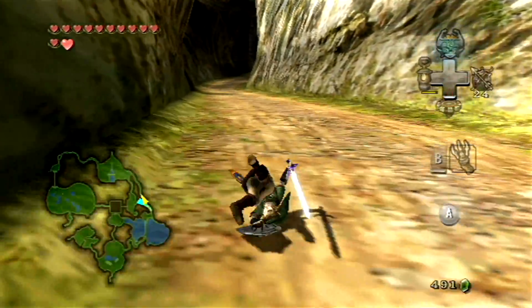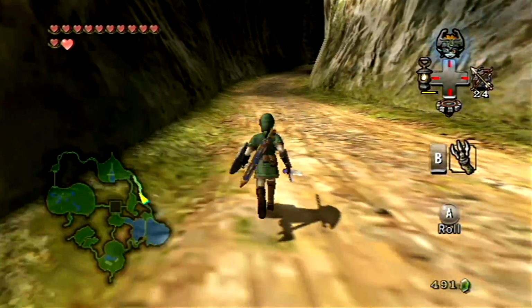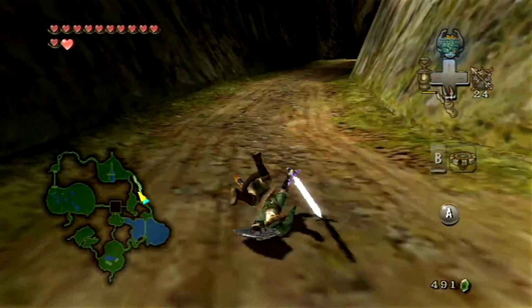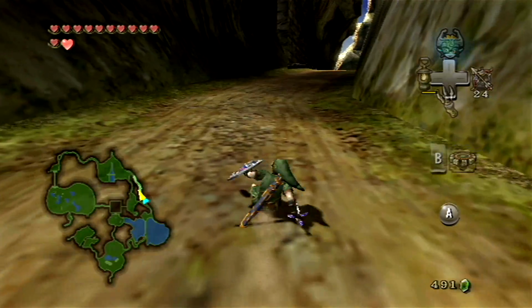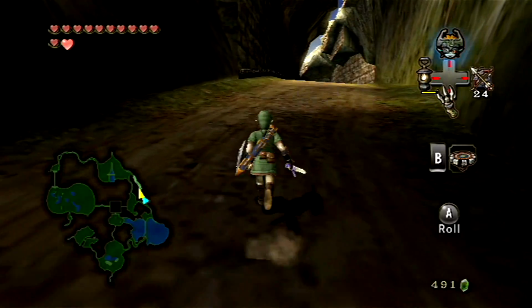But what you might not have noticed is when we were riding through here, along the walls at a certain point, there were a couple of spinner tracks. And now that we have the spinner, we can hop on those, and eventually it'll take us up to where a chest is, and we can get something pretty dang important.